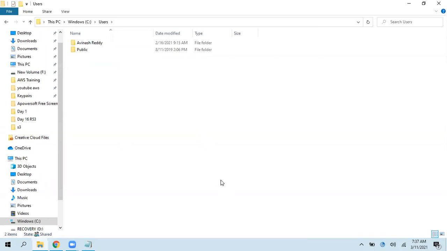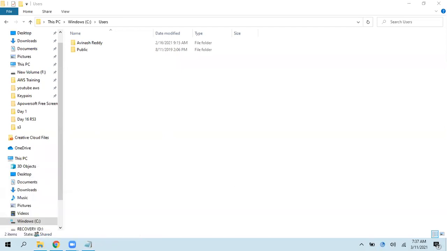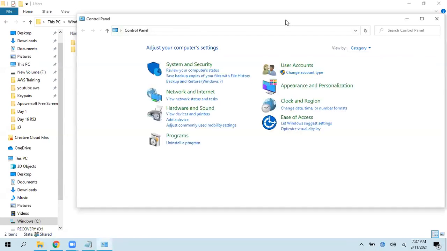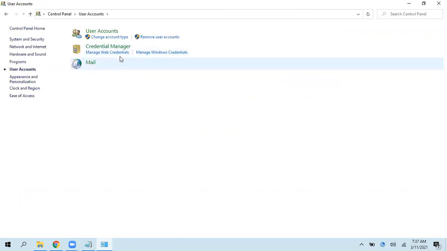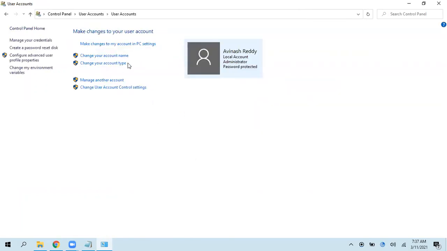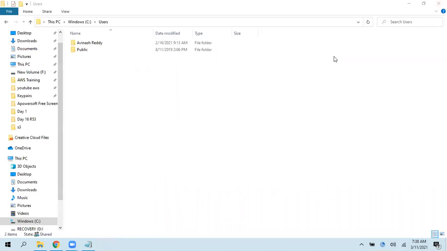Just like, if you go to control panel, in this operating system, for example, you are using it and your brother is using the same laptop. So you no need to continue with the administrator user. What you can do is create a user account for yourself and create another user account for your brother. Here, manage another account, add a new account, you have an option. See, adding a new user in this PC. So for this particular operating system only, you're adding another user.